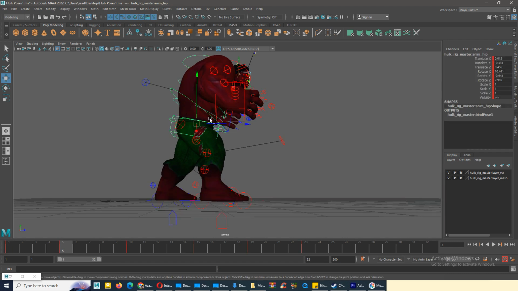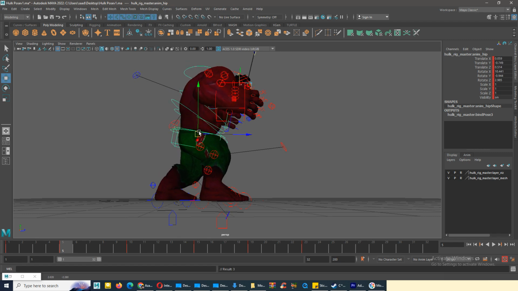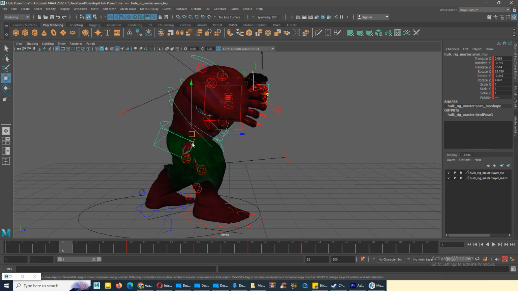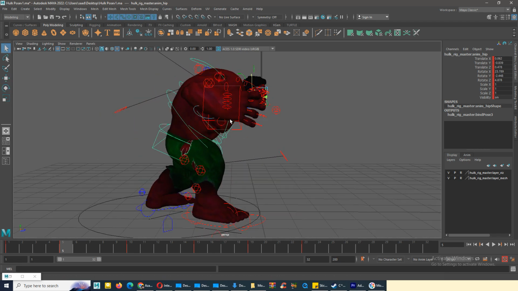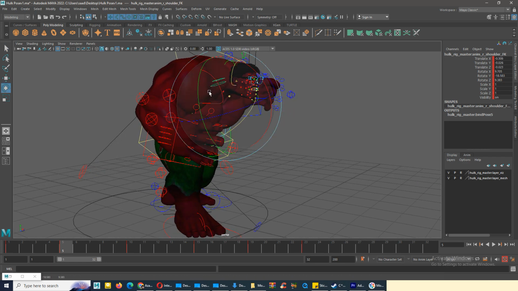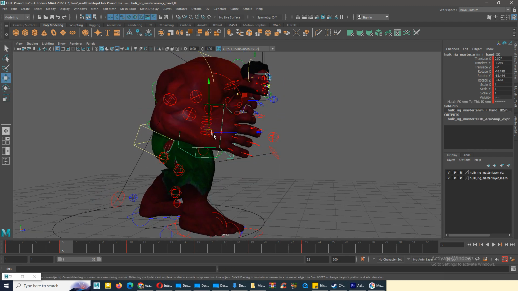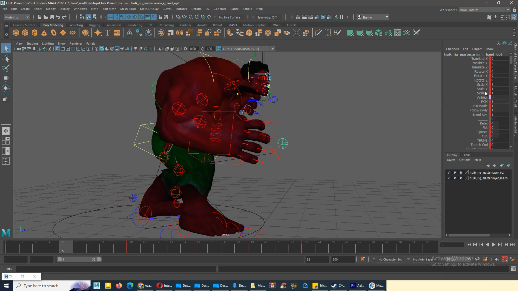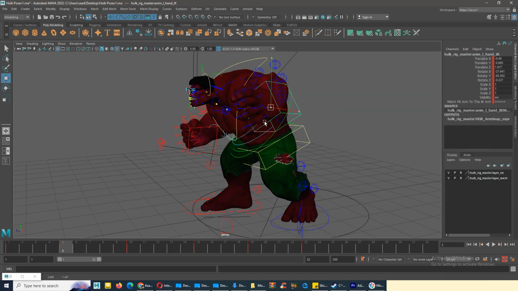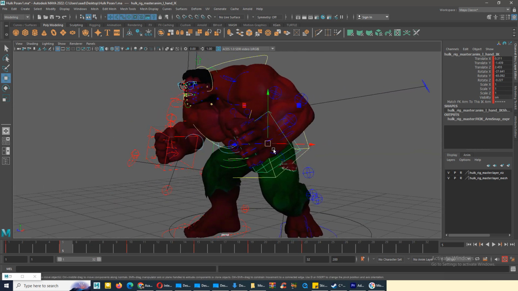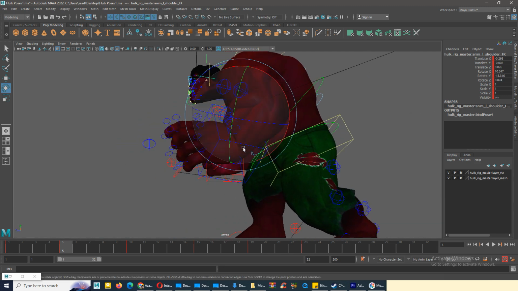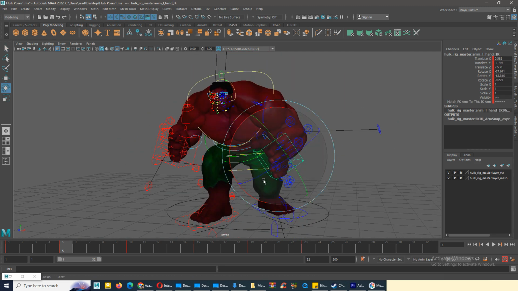We just select his belly controller and give him a down position like this. We are just gathering power for moving upward. All body down, make a pose like the whole body looks down, going down. Before the jump, make a fist here, and like this. So this is another pose. That's why I'm talking about making your pose stronger. A stronger animation is all about the poses, poses, poses.